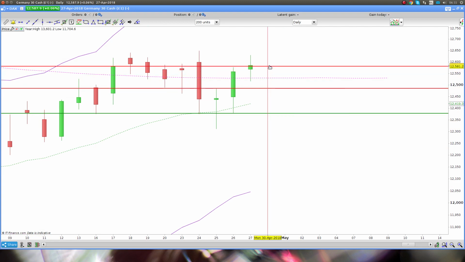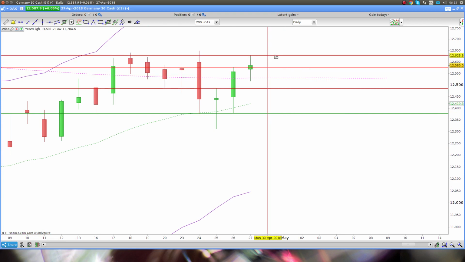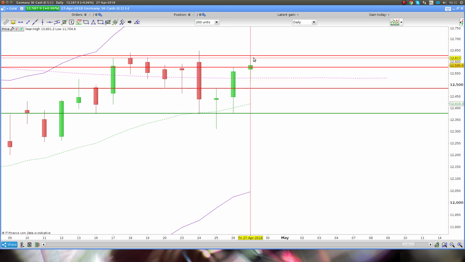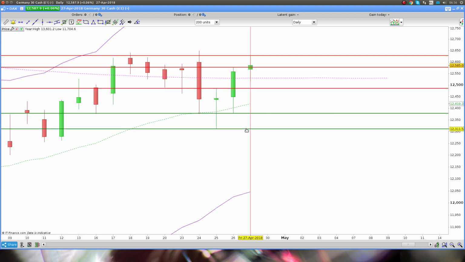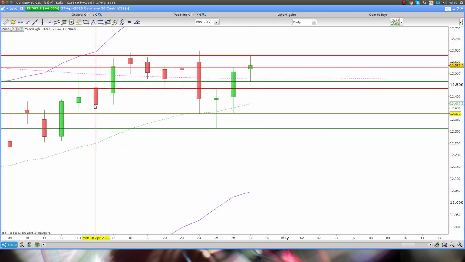Okay, copy, resistance there, and resistance there. So I'm really only looking for these last 3 days again, okay? And let's just find the support. There's support there, and there's support there. Okay, so the bottom tail, it turned for a reason, and that reason is because it found support. The top tail, it turned for a reason, and that reason is because there is resistance there.